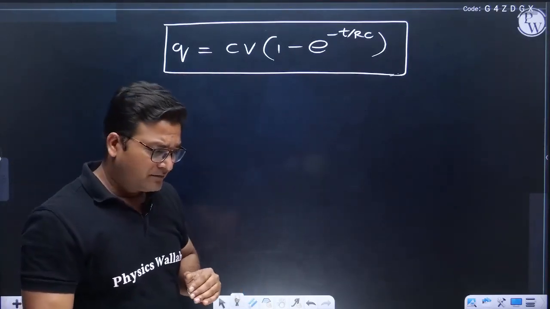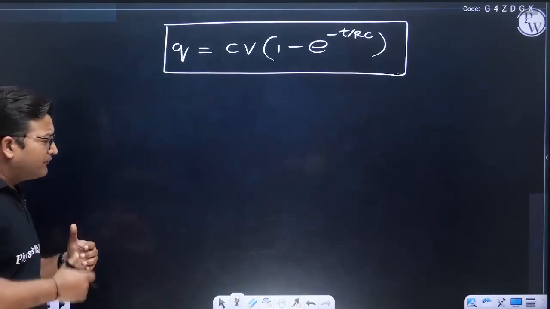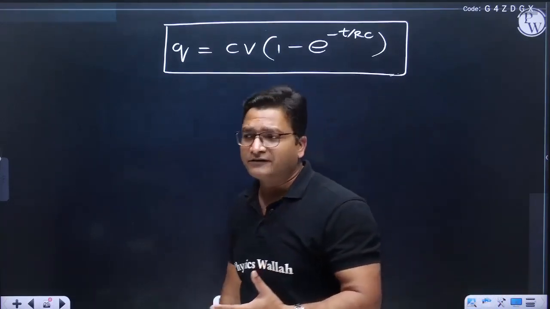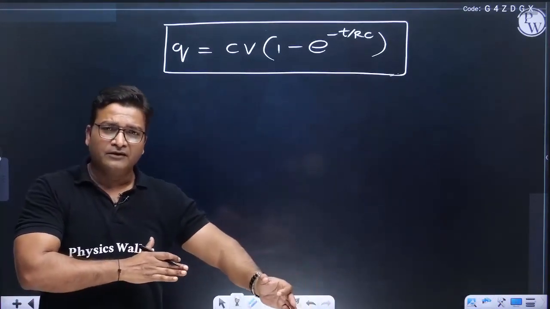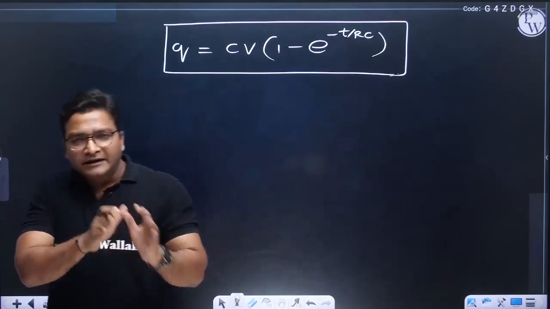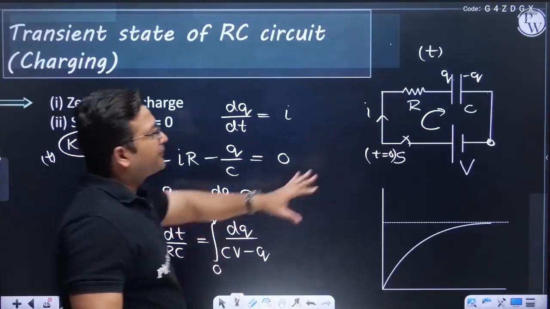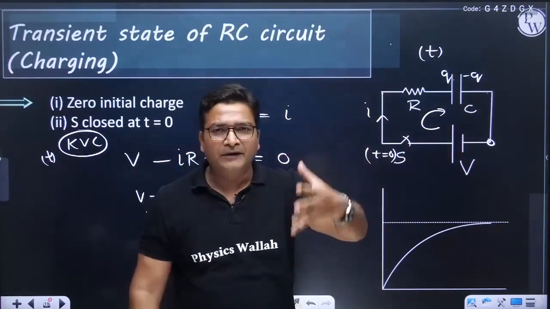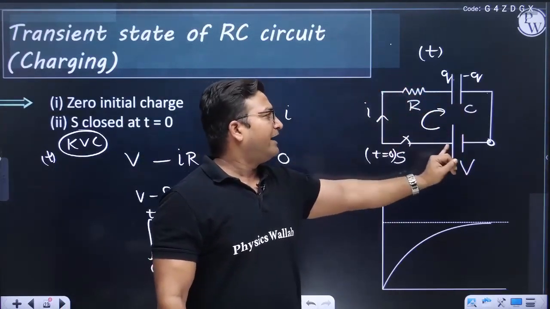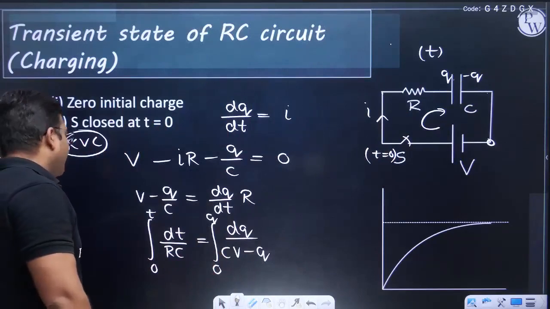But remember, this case is important as far as examinations are concerned. Obviously, we have very few questions asked based on this. As far as NEET and JEE Mains are concerned, it is not that important. Only once or twice they have asked a few questions, and in these two exams, the questions are based upon the very simple loop that we learn here. They don't give you any complicated loop. They give you a single loop problem with a capacitor, a resistor and a battery, and an initially uncharged capacitor. Always remember.